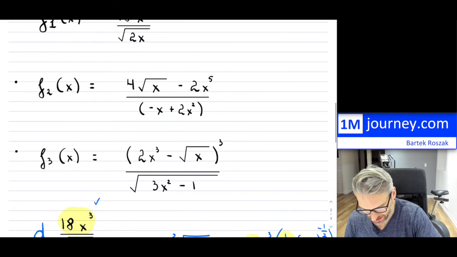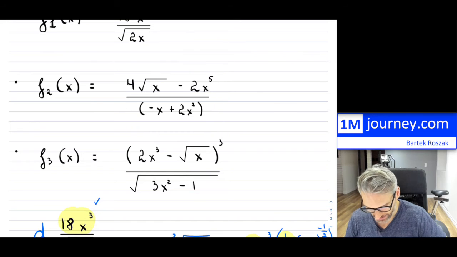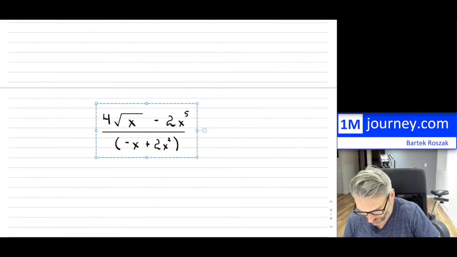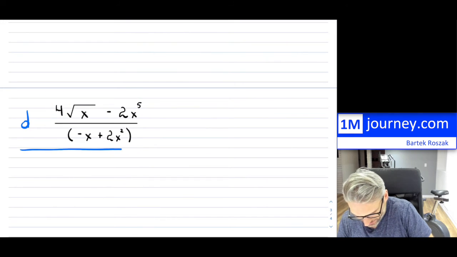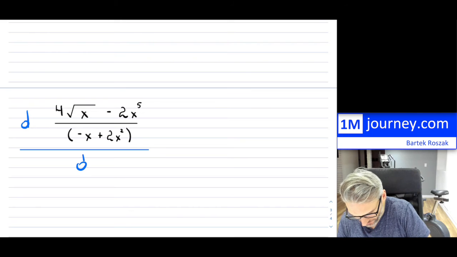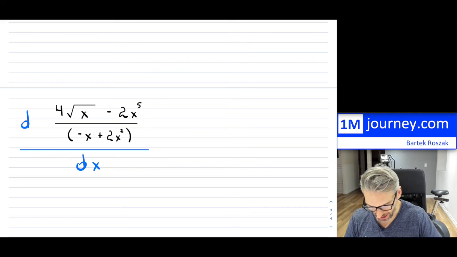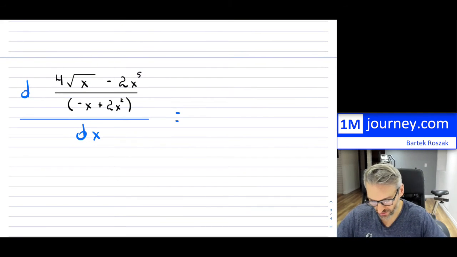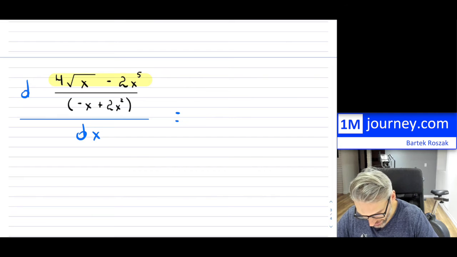Let's take another example, and I didn't make these examples easy on you at all. So when you're practicing these on your own, just be careful as you're stepping through all this junk that you have in here. So we're taking the derivative of this function with respect to x. And again, if we want to apply the quotient rule, then in this case, I have to take the derivative of the entire numerator. So that's not going to be too pretty for me.